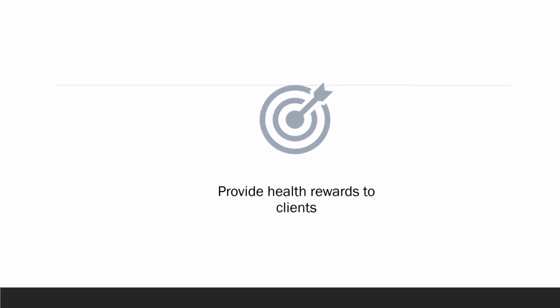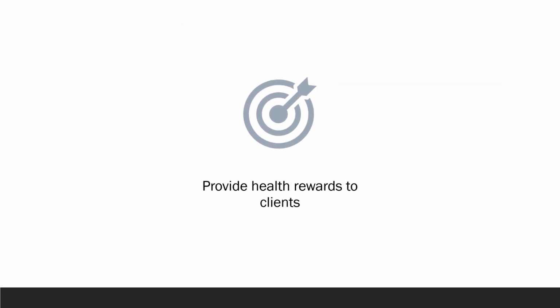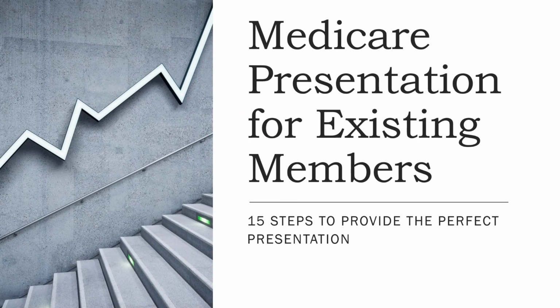And if this is during AEP and your client has current plan year rewards that they have not claimed, help them get those rewards so that they can end the year with some money from their plan, and then they can really feel good about you as their agent and also the plan that they've left or the plan that they're continuing for the following calendar year. And that pretty much sums up the Medicare presentation for existing members, and of course for those who are looking for a Medicare Advantage plan primarily.